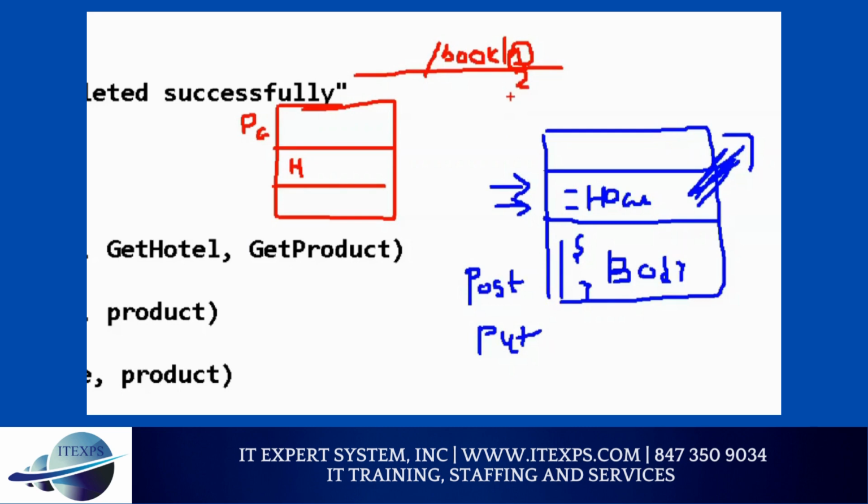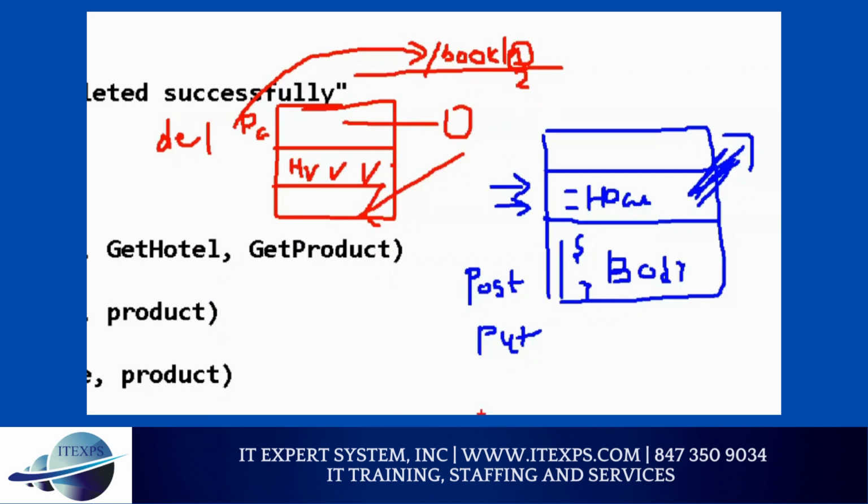I need that book. Or if you say DELETE instead of GET, then you are saying, hey, delete this book. In that case, you don't have to pass a body. You just pass one item because you're passing the primary key. Yes or no? If you're passing the primary key, then the other side will understand, oh, you want me to delete this product. But they are not going to delete it right away. They're going to check your header first. Are you a valid user? If you're a valid user, then they will perform it and send you a response, success or failure.